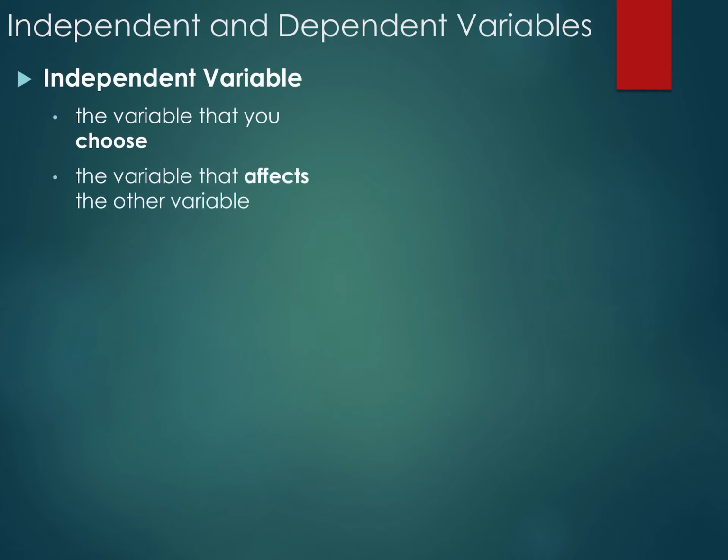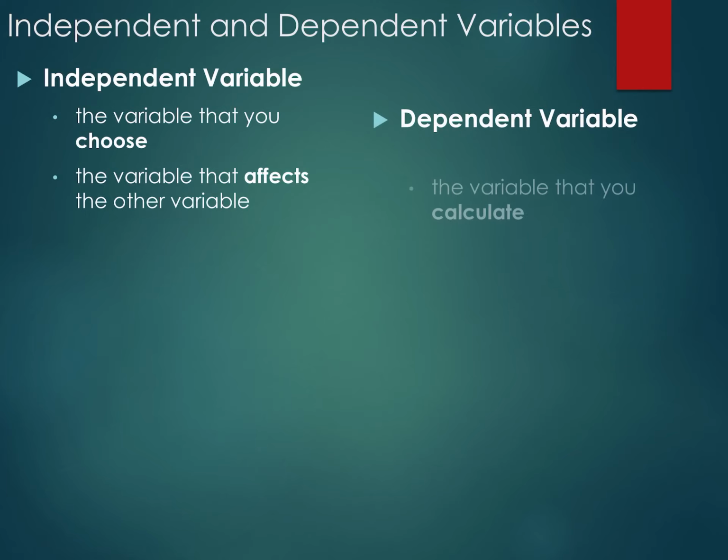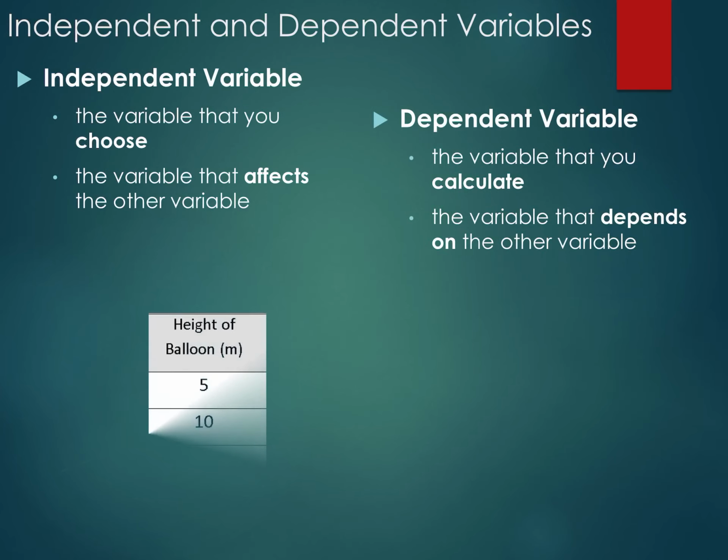So this variable affects the other variable. Based on what you choose for your independent variable, you'll get different values for your dependent variable. So the dependent variable is the variable that you calculate. I'll say usually. That's where this is complicated. It's most often that you plug in an independent variable number and get a dependent variable answer, sort of like my $10 per hour example. Most often you'll plug in how many hours you work, and from that, get back the pay that you're going to get.